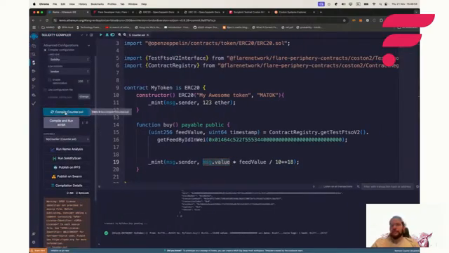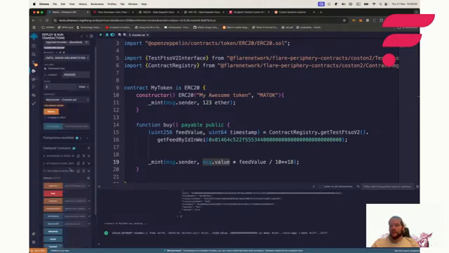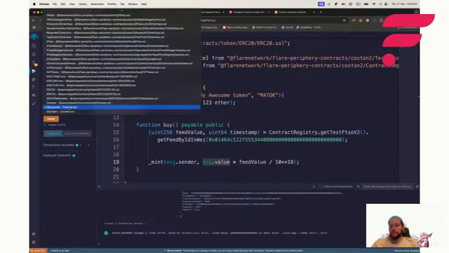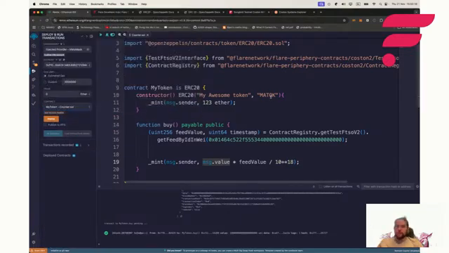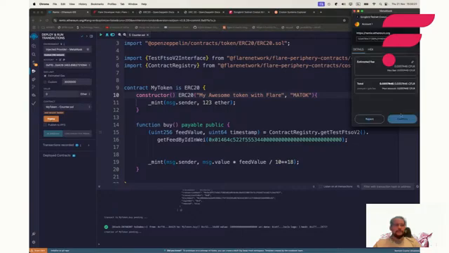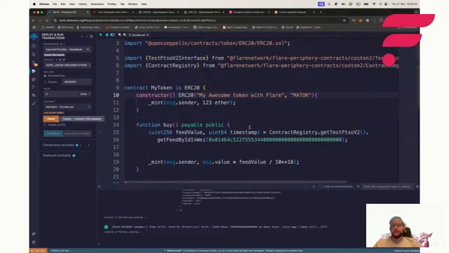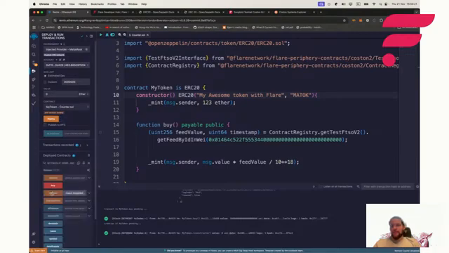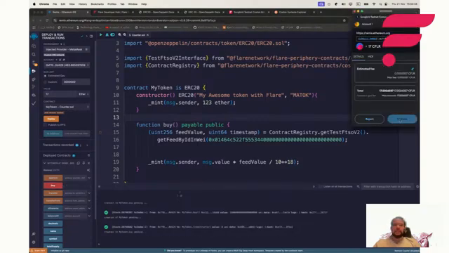Okay, so the only thing I'm left with is to just run this and compile it and see how much I get. So what I'm going to do, I'm going to clear all this. I'm going to deploy my new token, my awesome token with FLR. I just have to recompile it. I'm going to deploy it. Okay, and this time I'm going to be sending, let's say, 17 FLR in, and I'm going to be buying some additional tokens.